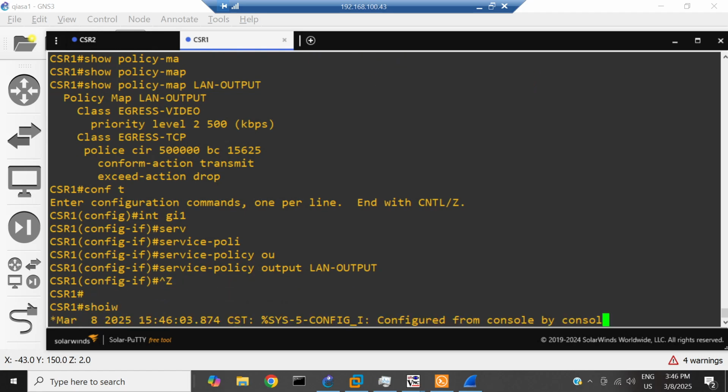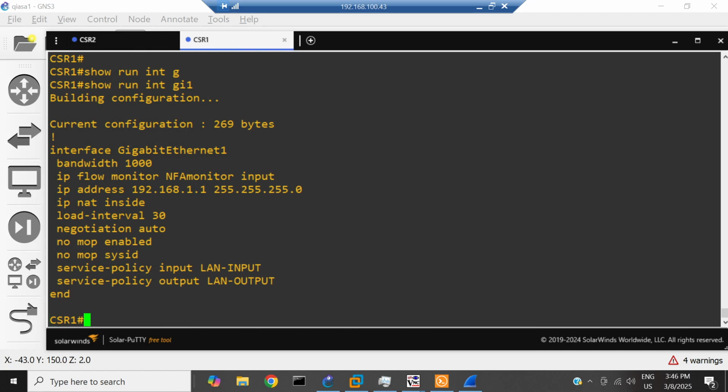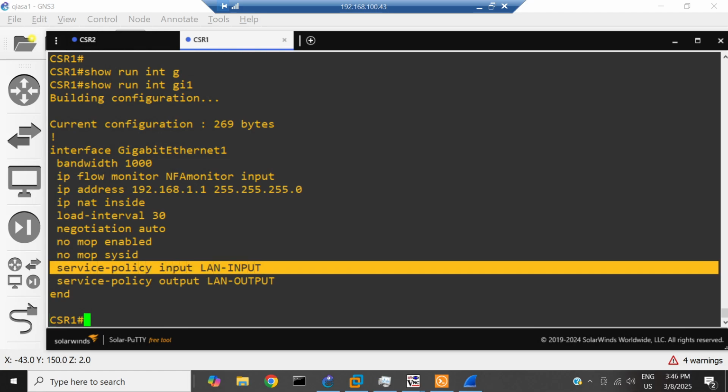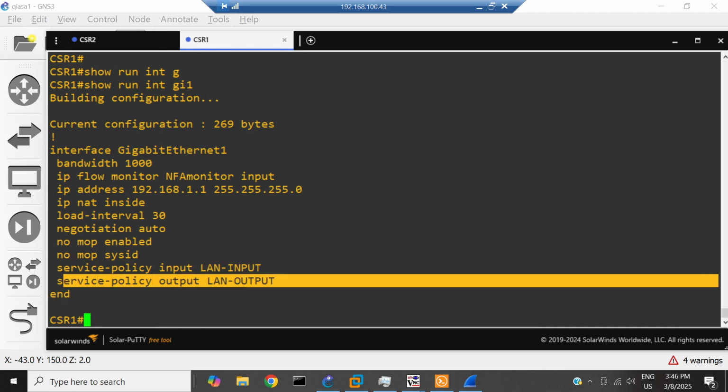So we have these 2 policy maps. We are going to do classification and marking here, and we are going to do queuing and priority queuing and policing with the egress policy map.